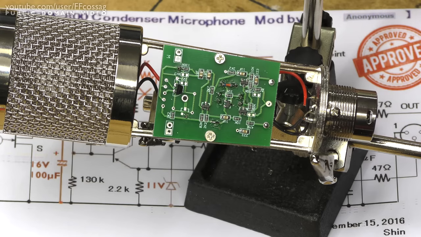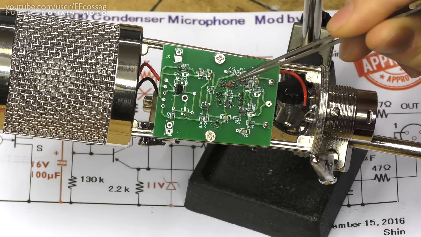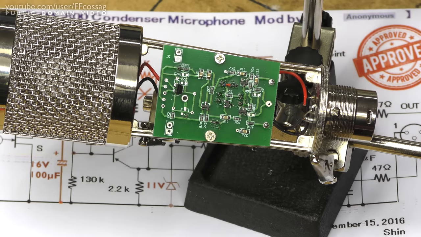So let's do a bit of a comparative test. As you can see, I've now removed the resistor, I've removed the capacitor, and I've reinstalled the original 9 volt Zener diode, so let's put everything back together, shove it between a couple of pillows, and measure the idle noise of this microphone.